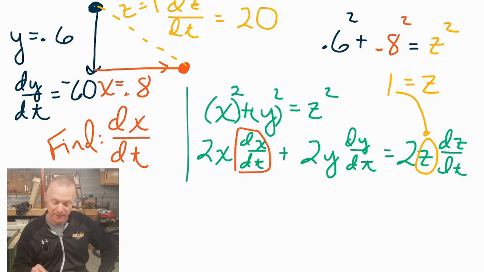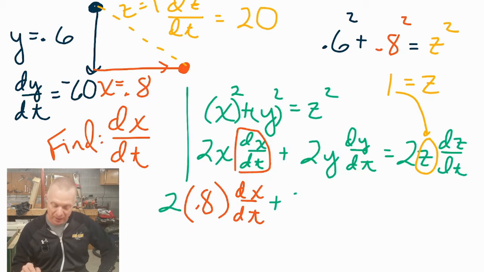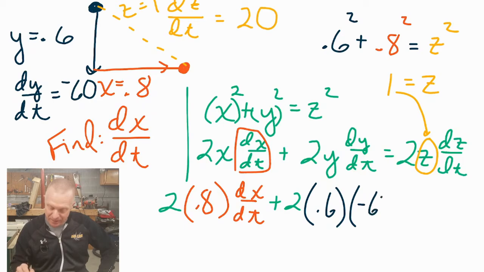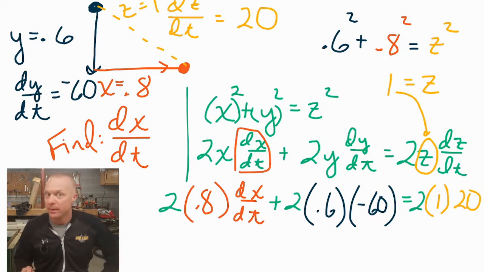So I'm going to substitute in my regular X value. That's my 0.8. I'm trying to find DX DT. So nothing gets substituted there. We're going to substitute in the regular Y value. That was 0.6. And yes, we have a DY DT that we're going to substitute in. That's our negative 60. We decided it has to be negative. And I'll go over here and I'll substitute in my Z value, which we said we found to be the number one. And then we labeled DZ to be 20. And of course we can substitute that in.